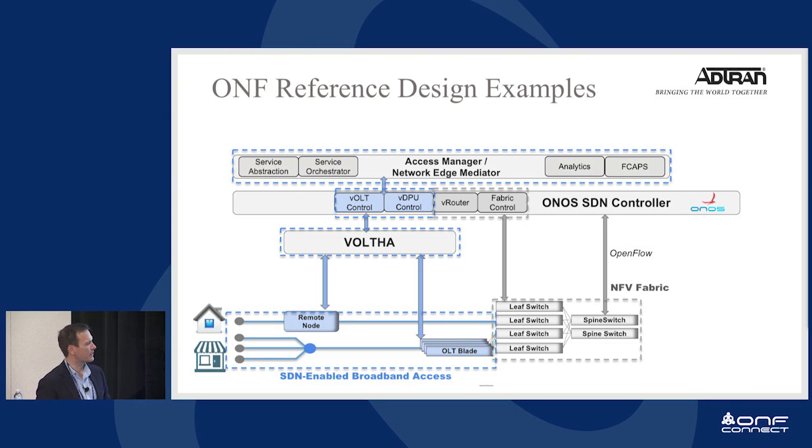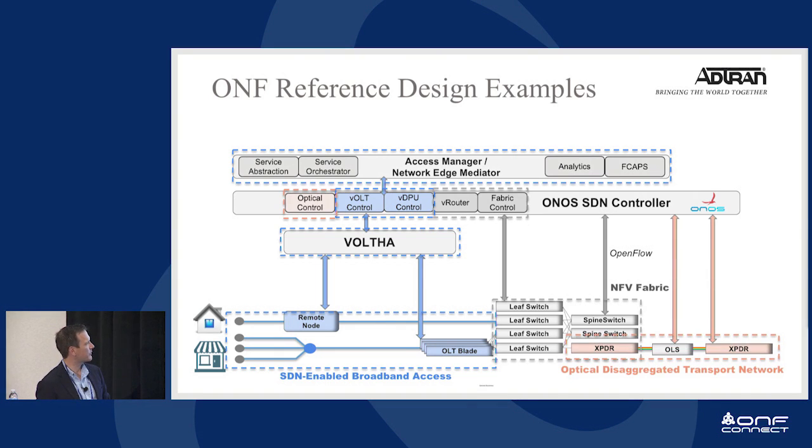But I think the main point there is you want to get into this target state hardware architecture. You want to get into this target state software that can gracefully migrate into where you're trying to get to over the next few years. And you're not going to get there if you just keep doing the same thing you did the last 10 to 15 years. There's too many fundamental architectural differences to really do that. And so anyway, this gives you your broadband access piece. We're using that same fabric switch architecture. Obviously, if you want to then transport that, there's a reference design for that.